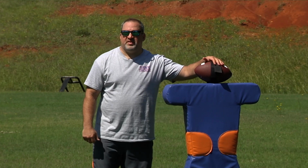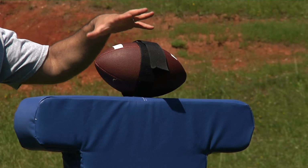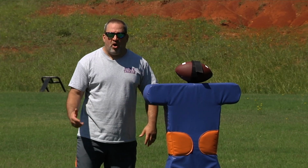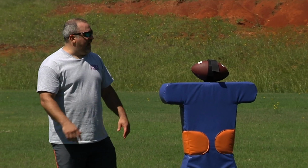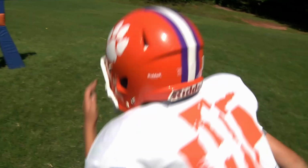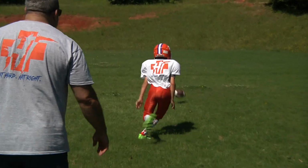If you've been wondering what these black straps on the top have been for, they're for fumble drills. So they fit a ball here nicely. You kind of want it a little bit loose so the ball pops out. But what you can work on are fumble drills. So JW is going to come through, he's going to tackle, and then he's going to look for the fumble. Are you ready, buddy? Good. Go. Good. Get the ball. Track it. Good.